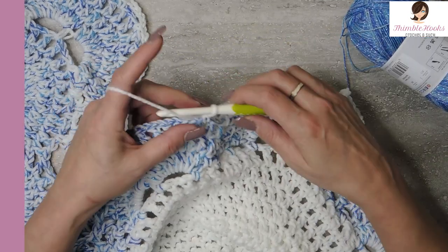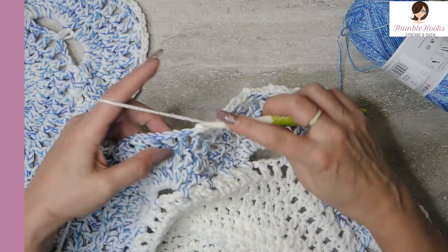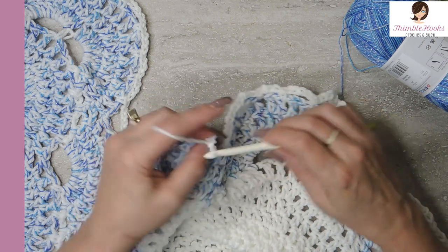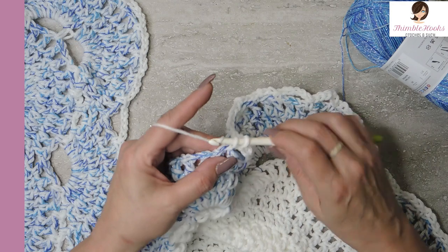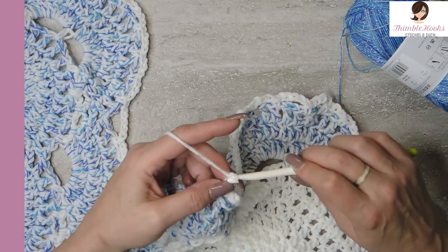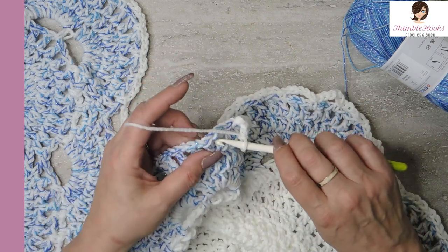So we just did a five, so that means we have to do one, two, three for the first time, skip, single crochet. One, two, three for the second time, skip, and a single crochet. One, two, three for the third time, skip, and a single crochet.